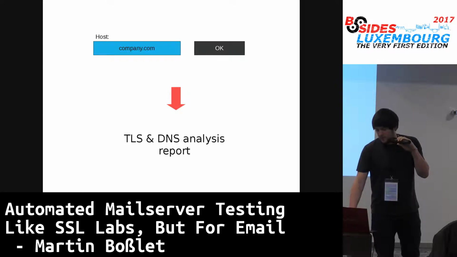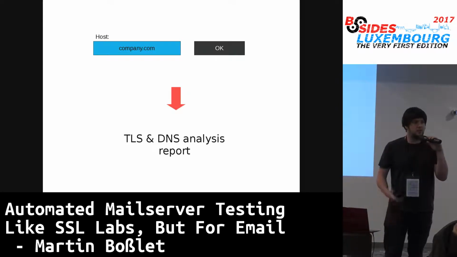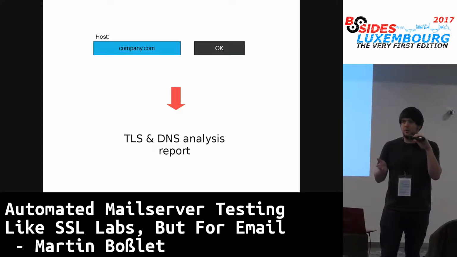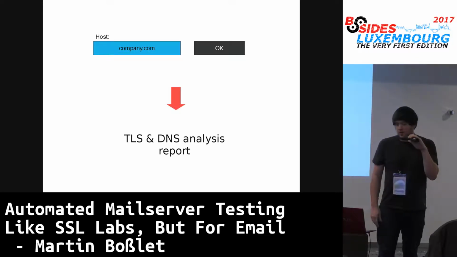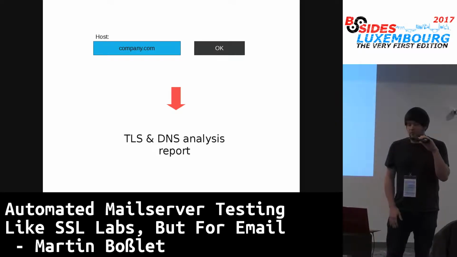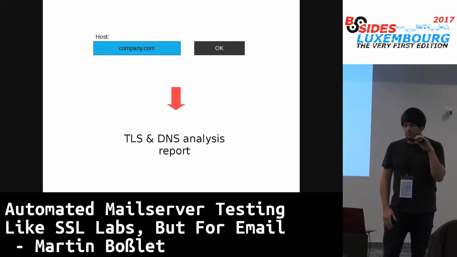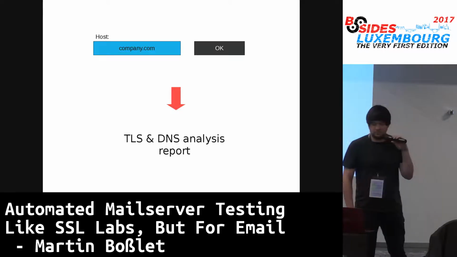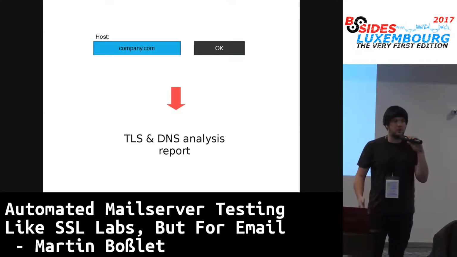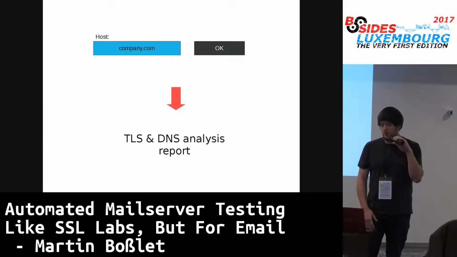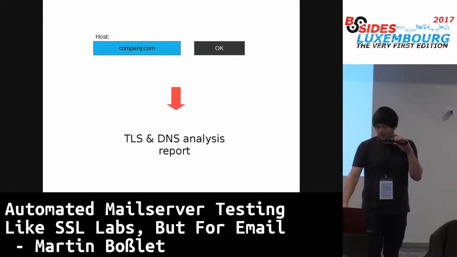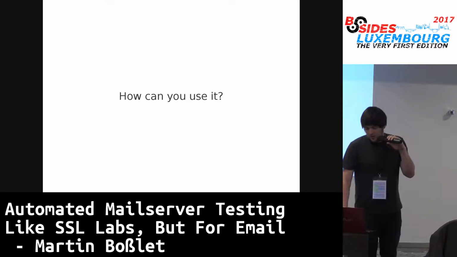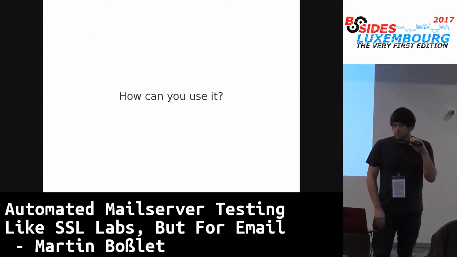And it's pretty simple. Well, it's very similar to what you do with SSL Labs. You have an HTML interface. There's a form where you put your email host in there. You hit OK, and what you get back is a report. It's not just about TLS, but it's also about DNS records, because that's also important for email. And yeah, that's pretty much it.